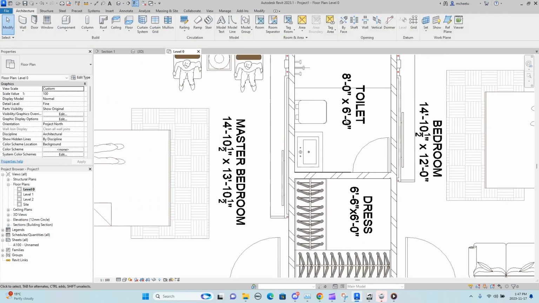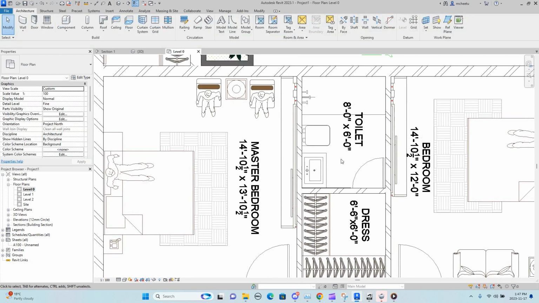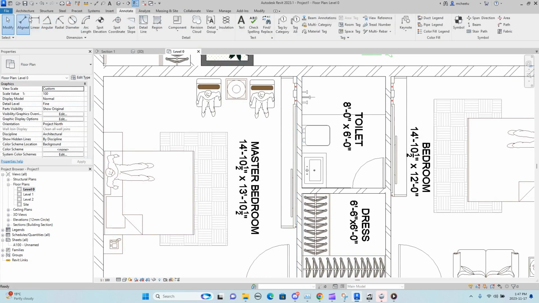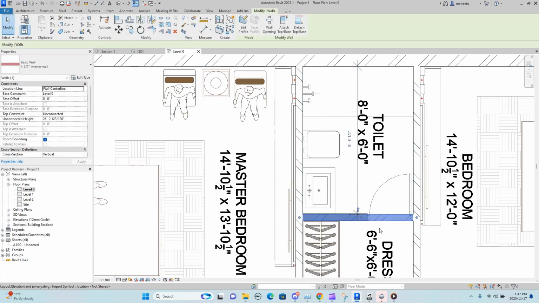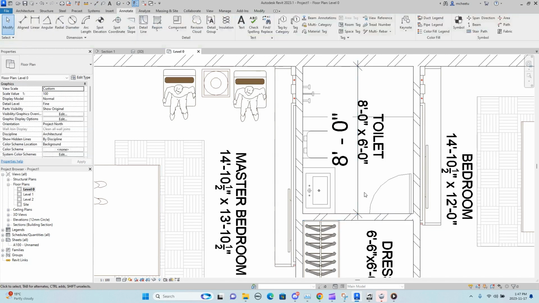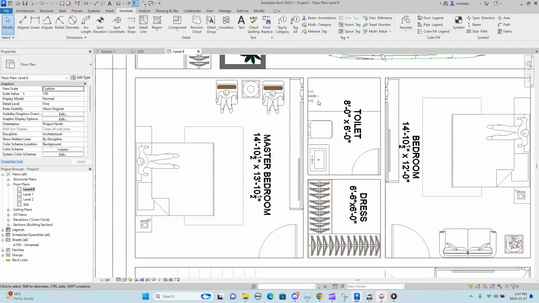Okay, so the toilet is 8 feet by 6. So if we go to annotate, aligned, tab, this is 6, tab, this is 8 1.2. So I'm gonna click this wall, change this to 8 feet, and then it's gonna overlap again nicely.